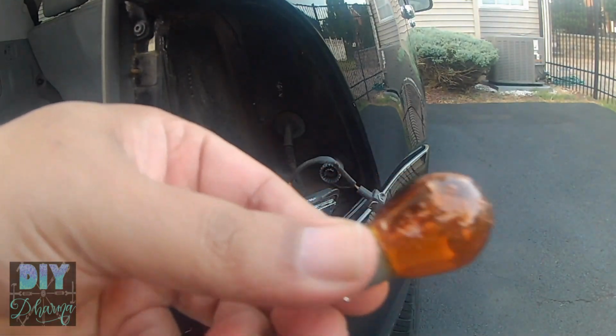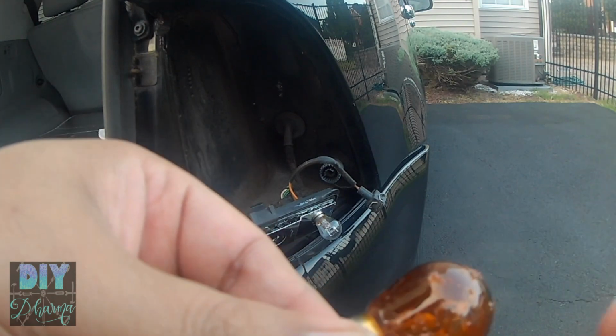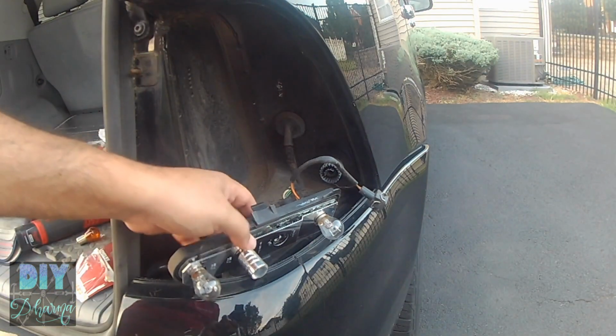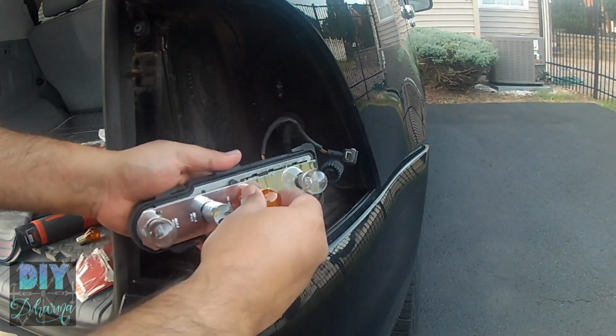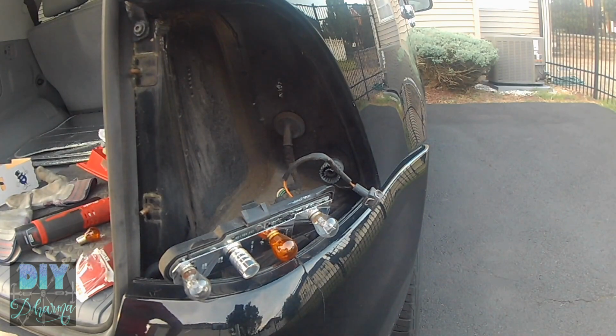Here I just want to show you where the color has come off. So even though the light bulb actually works, the color has come off, and then the same thing in the front. So I'll be replacing my front blinkers as well. And again, it's the same thing. The bulb, push it into the notches inside the housing.